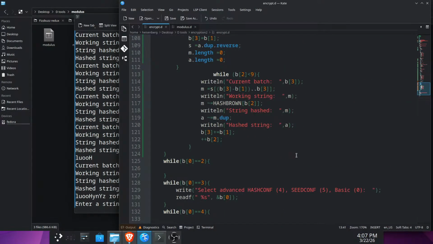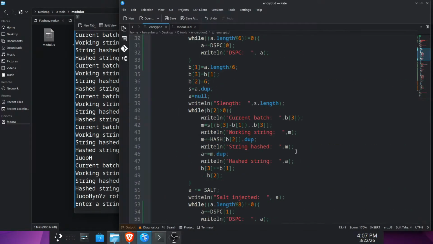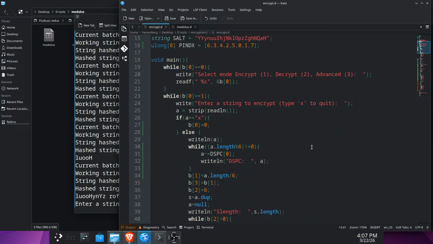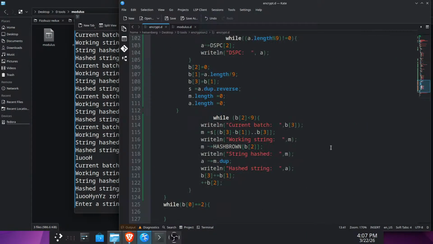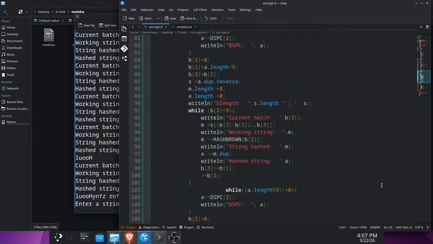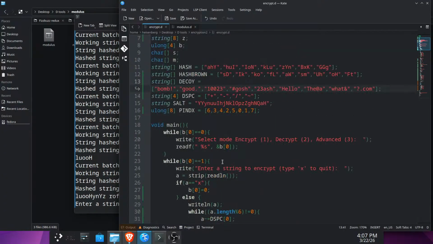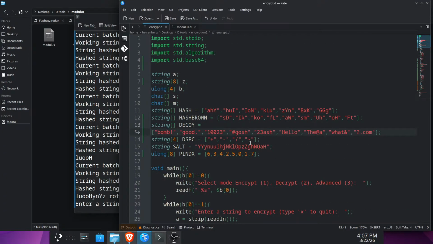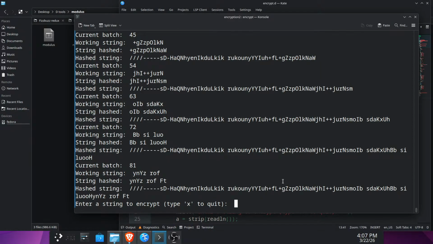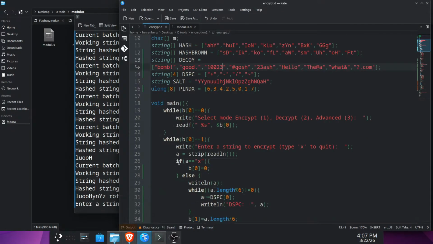So, good God. It's like 1,000 lines of code for this process. Hey, at least it's not like a shitty command line game. Good God, this is way better than those. See, back in my day, I used to program all those. Now I'm here programming an encryption for some reason.